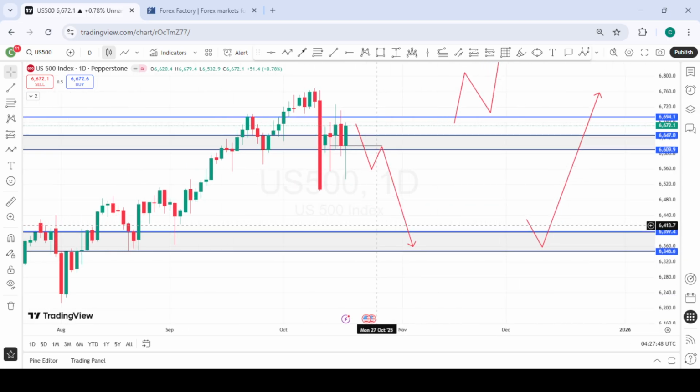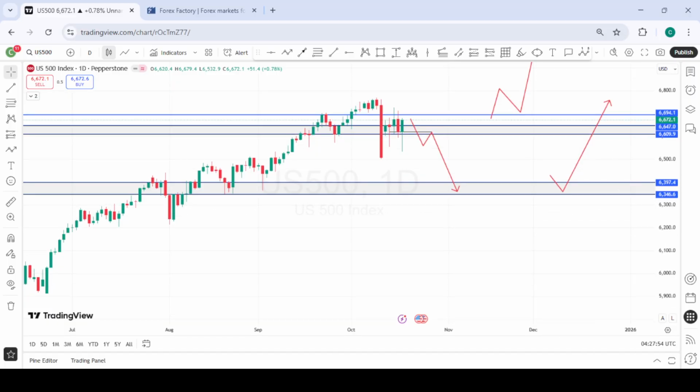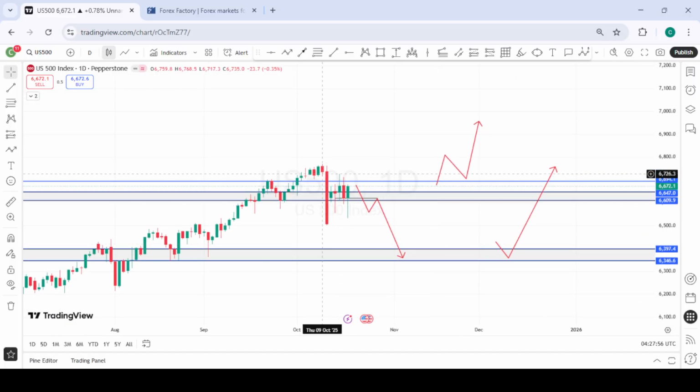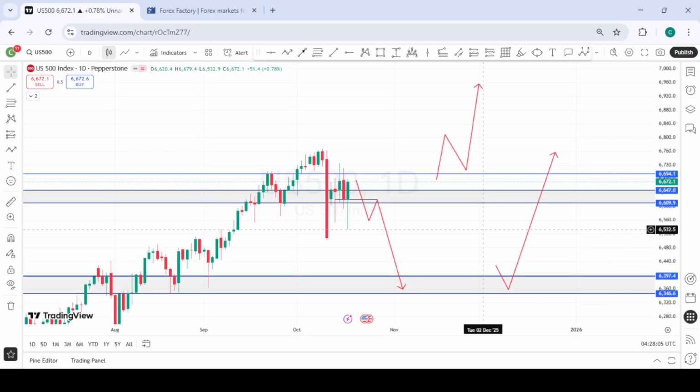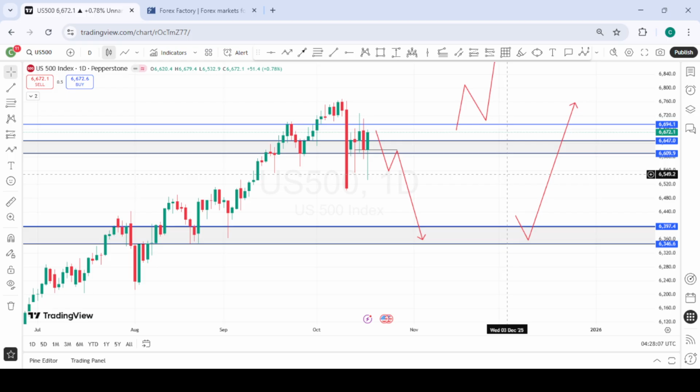So let's look out for it for the coming week. Price can shift bullish if we see price break above this structural high and then come for a retest and continue to the upside. Until then, we'll be interested in the sells for the S&P 500 for the coming week.